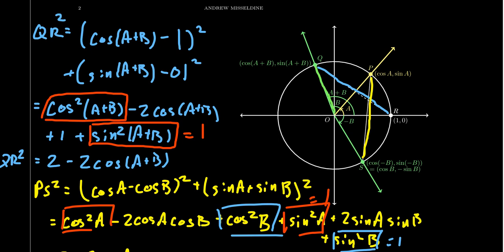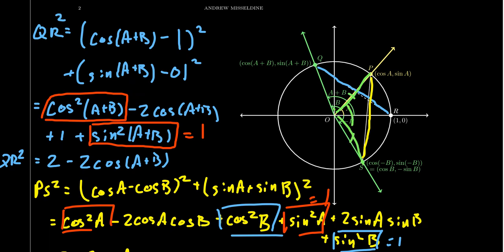This is length 1, this is length 1, this is length 1, this is length 1. So when you look at this triangle right here, it's an isosceles triangle, with sides 1 and 1, and then there's that distance there we computed. Then when you look at this triangle, again, it's an isosceles triangle. These lengths are length 1. This angle measure is the same.